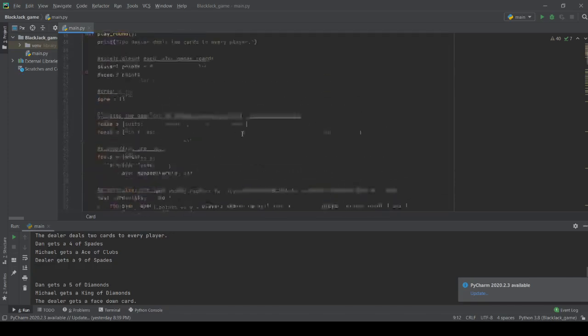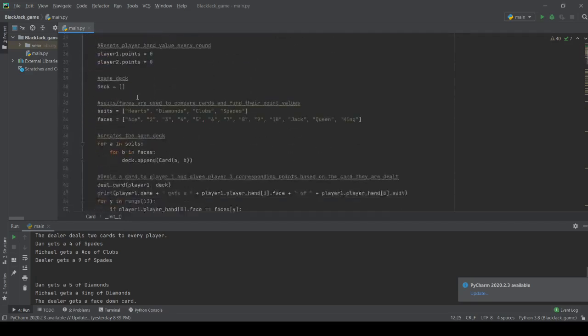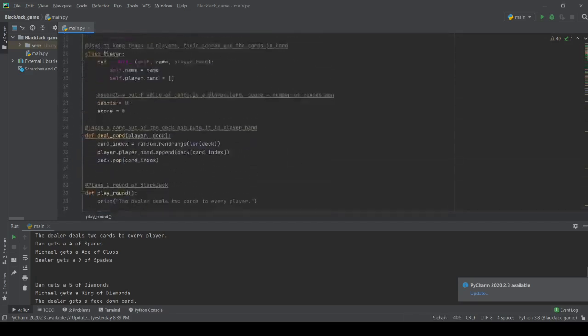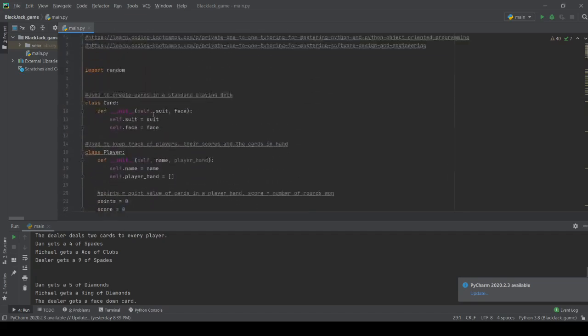So there are some bonuses you could do if you want to sharpen your Python skills. You could make the deck objects that I just made an array into a class. I think in this case it might be a little bit more complicated because we're doing a pretty simple card game, but maybe for more complex card games you'd want a deck class.